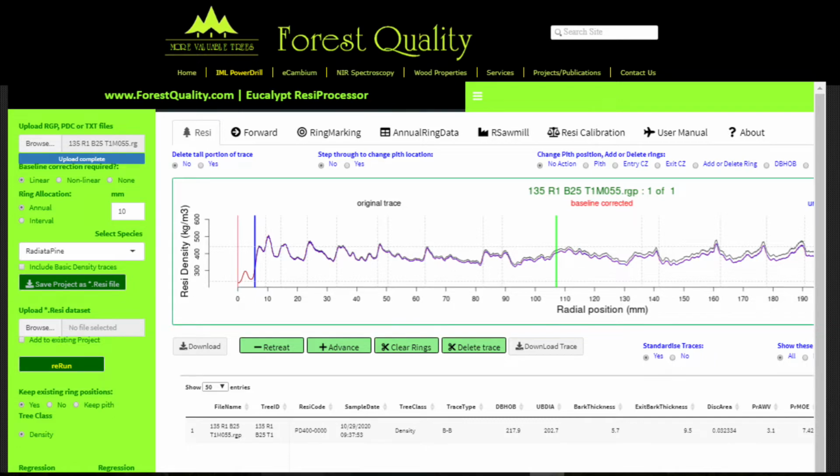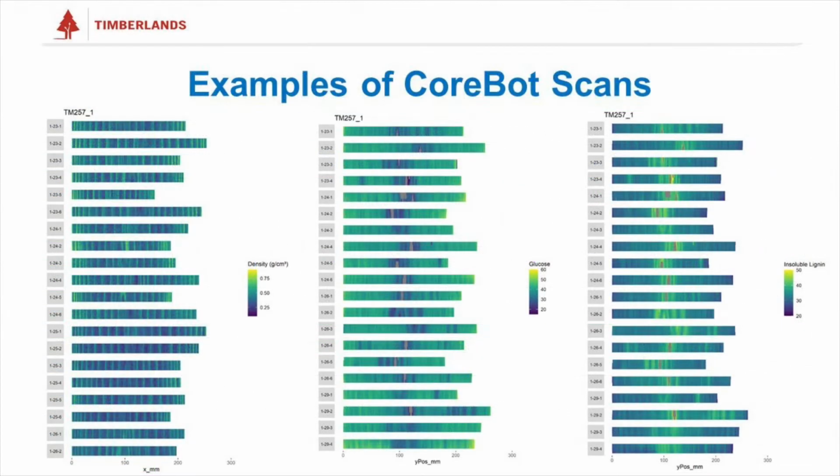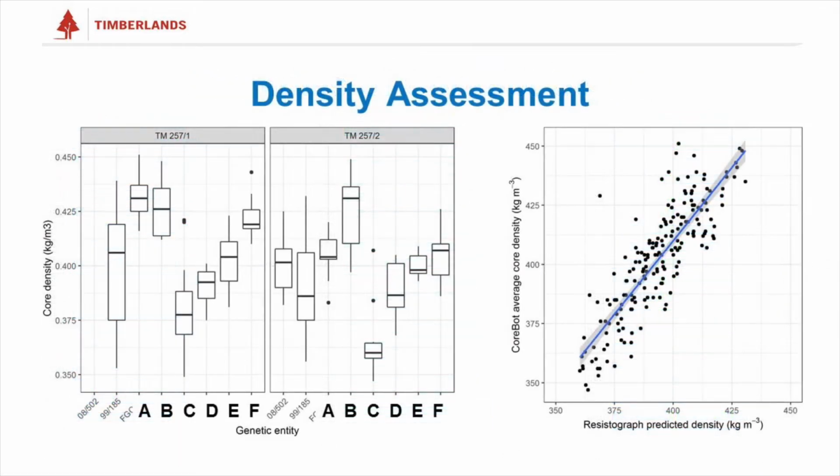The bark-to-bark cores were scanned with the CoreBot, which is Scion's DiscBot modified to take core samples. For each core, information on density and chemical composition were obtained. From these measurements, we found that there were large differences in wood density among the clones. Clones A and B had much higher values of density than the other clones and the reference seedlot at both archive trials, as shown in the 2 panels in the left-hand half of the slide.